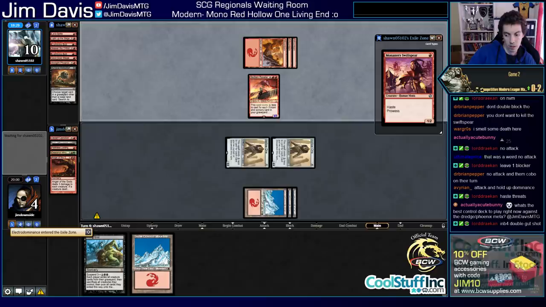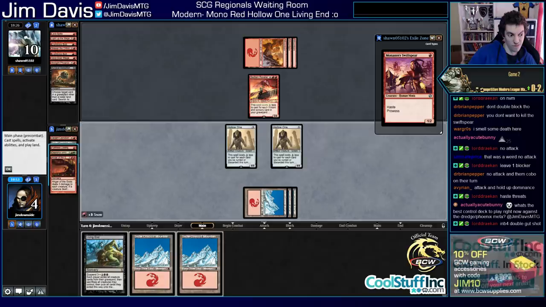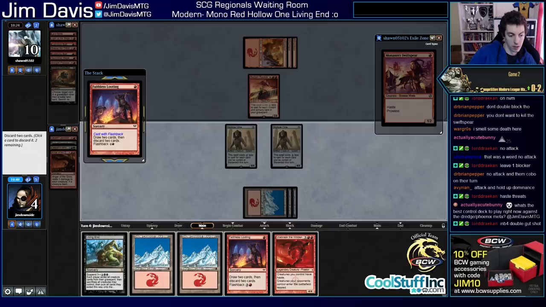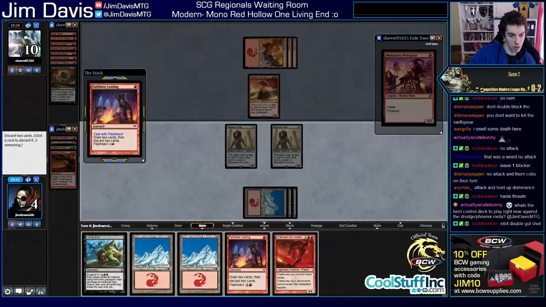Alright, well, now what? Now we draw a Snow-Covered Mountain again. Looting, Urabrask. Well, Living End is out of the question, obviously. They have two cards in hand. And it's going to be really hard to block with Hollow One.